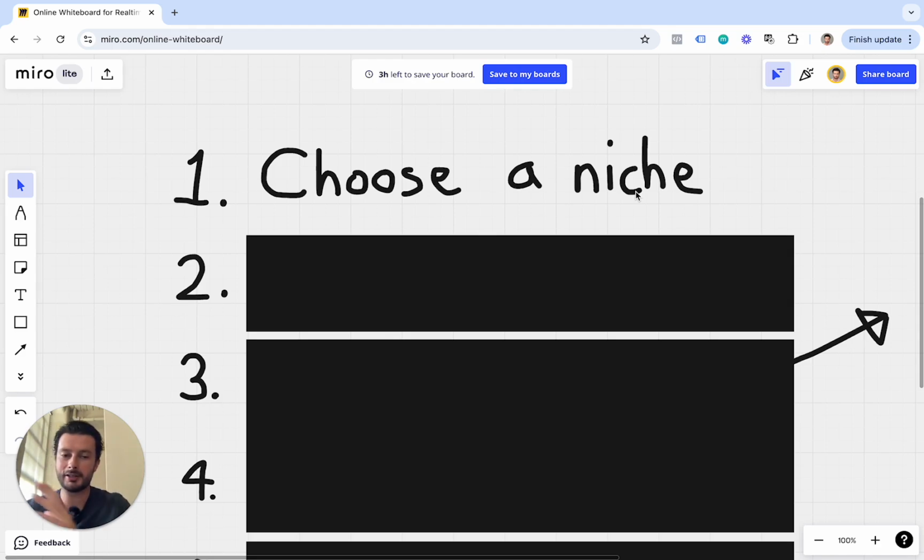So you need clients in the same niche so you can use the same person to deliver the service for you. You don't want to have to manage lots of people. You just want to manage one person and communicate with one person that manages all of your clients. So it's really important that you just select one niche so you can simplify things.